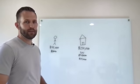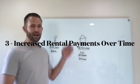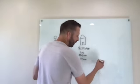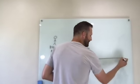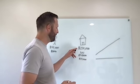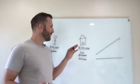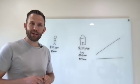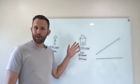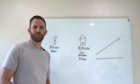I get the 10% increase, I only make $5,000, but because I can leverage debt, inflation actually works in my favor. Okay, so now that you own this property and you're making money off of inflation, and if you think back to the first example where we had our debt staying consistent and our incomes rising, well, we also have the value of the property rising. So what happens when the value of properties rise? Rental payments rise. Assuming this is a rental property and not a primary residence, you're also going to have tenants in there paying for the mortgage, right?